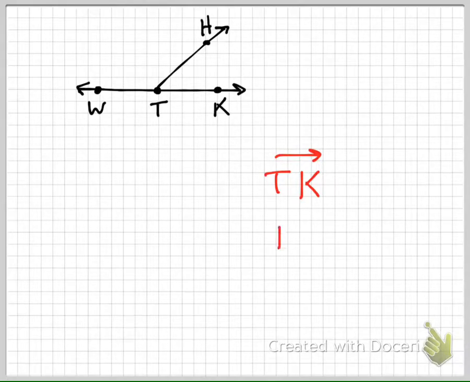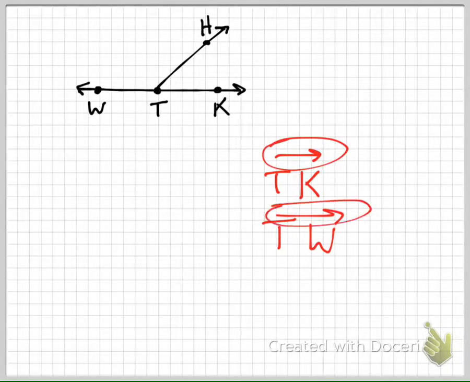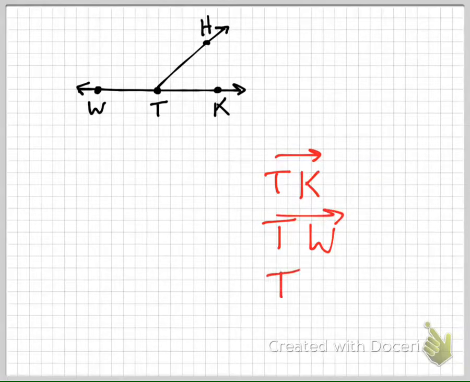TW is a ray, absolutely. Notice that my arrow always goes to the right. It just does. That's the truth. When you're drawing it on paper, when you're giving me the answer, the arrow always goes to the right. What else? Name another one. TH. What else? HW? Nope. You wouldn't write that. Oh, KW. Let's talk about this. So KW is one.